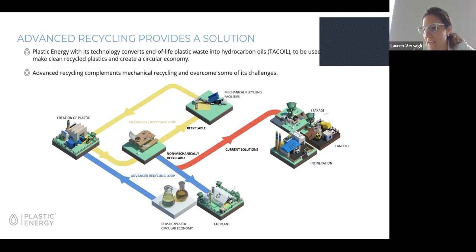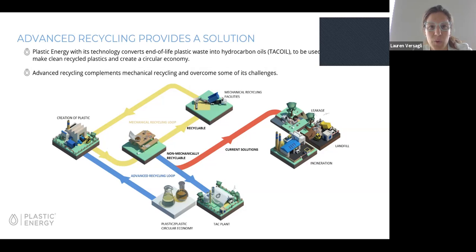To start, I would say we are definitely in the position where we want to be a complement to mechanical recycling. I think some other speakers have talked today about where everything fits together in the supply chain. We have been processing post-consumer waste in Europe that is not able to be used by the mechanical recycling facilities, but is coming through the existing waste management infrastructure. In that geography, it tends to be a lot of flexibles and films because they are very good at sorting and reusing a lot of the rigid materials.